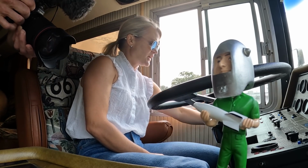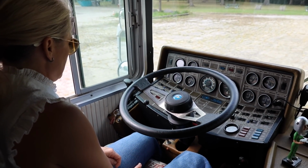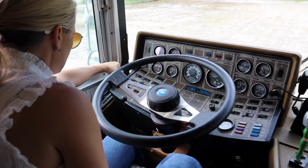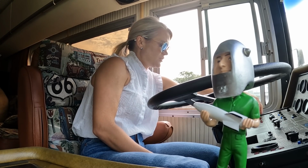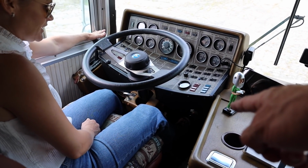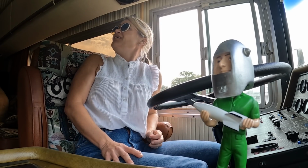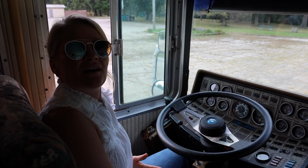How do you know it's drive? It looked like it was in neutral before. Well, don't pay attention to that orange thing. You know it's in drive because you heard it, right? Yeah, but how do I know that it didn't just... That's neutral. No, that's reverse. That's reverse, that's neutral. There is no park. How do you make it stop? Air brake. But then how do you make it stop permanently? Air brake, neutral. Neutral, like it's a manual, essentially. So how do you make it stop on a hill? You're holding the brake. What happens when you're done holding the brake? You put it in neutral and you put the air brake on.